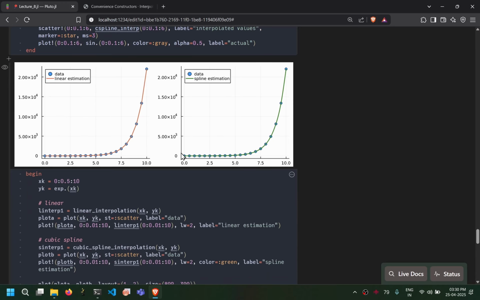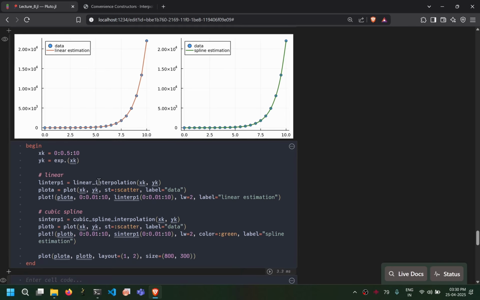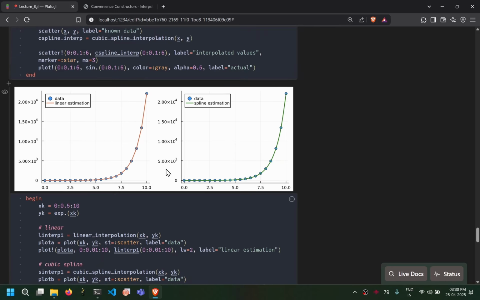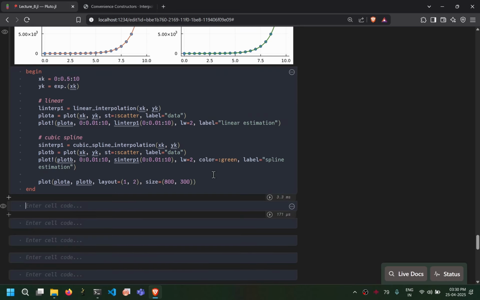Okay, so you can see that both of them are giving almost accurate results, but here the discontinuity at the known points can be visibly seen, but here this is a smooth curve. So we can do another thing.